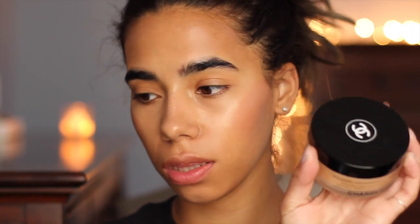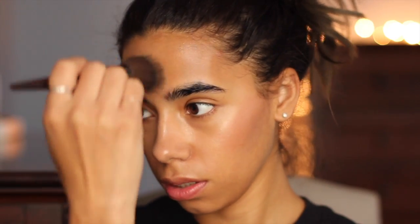Now I'm going to powder the skin. I'm using the Chanel loose powder in shade Translucent 40 on a Makeup Forever 122 brush. I have to be really careful because this is very messy, but I've been liking this powder buffed lightly on top to take away some of the shine so I don't look super greasy — especially around the nose. I leave the rest of the face glossy.